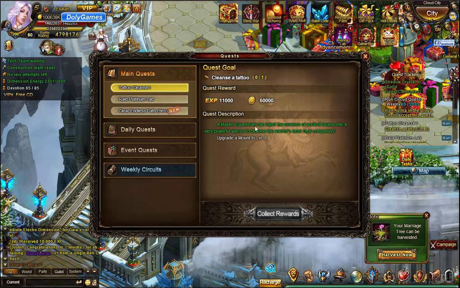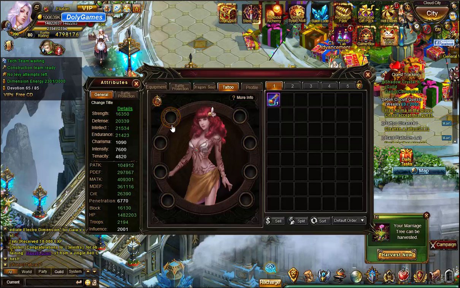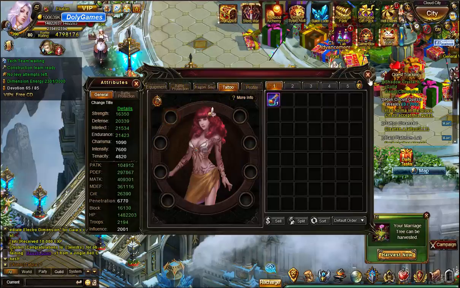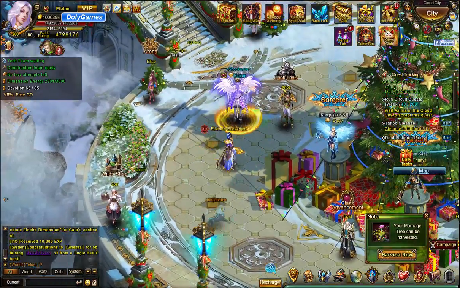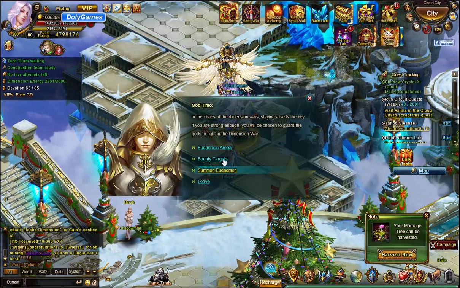Tattoo cleanse. A master equestrian can inject the essence of an ancient beast into a very powerful warrior to become the warrior's most loyal companion. What the hell does that mean? Let me just click on it. Cleanse a tattoo. You don't have 100. Yeah, okay. So I still need 100 of those. Oh, Wartune. It's an interestingly worded quest.